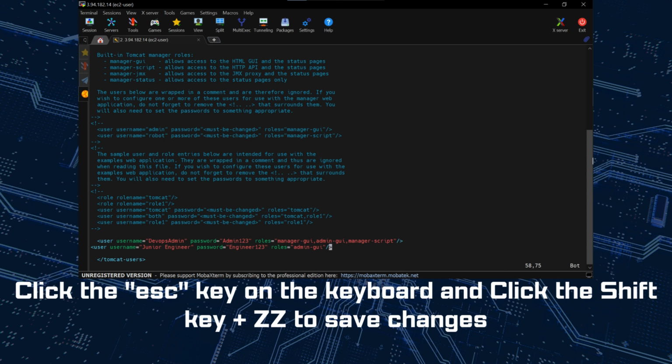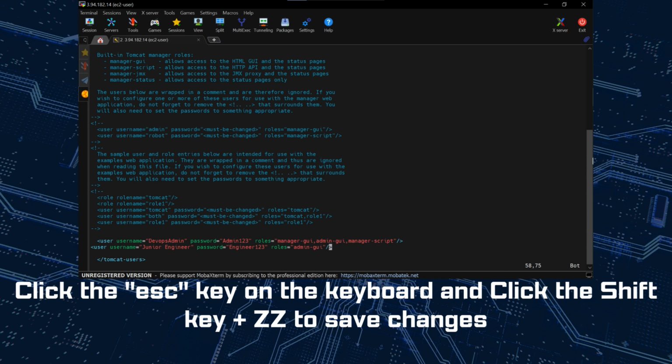I created another dummy user called junior engineer and I gave him the password engineer123. You would need to create as many engineers or users as you need, and different roles could be assigned differently for each user.